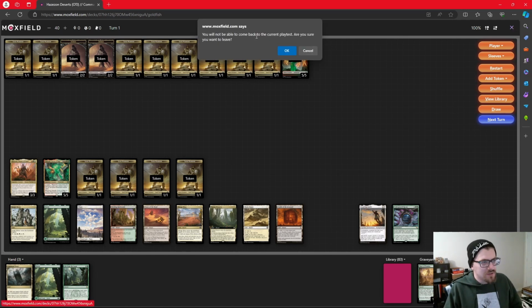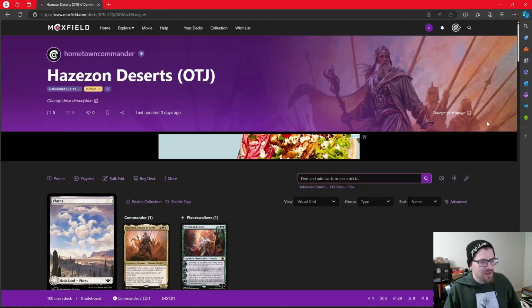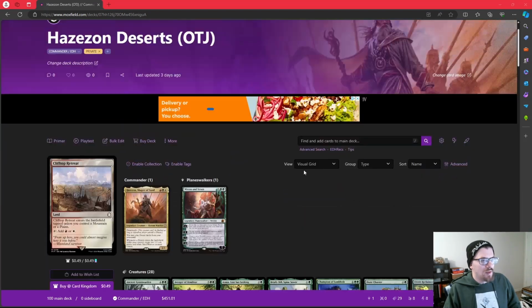Let me know, what do you guys think of Hazezon down in the comment section below. I don't think I realized that I didn't have a Lotus Field in here. So that might be something I would consider. Any land that I think can sacrifice the deserts and then be able to play them back makes a ton of sense. I think that's something I missed originally in my notes, and I think that'd be something I'll look into for my personal version that I'm going to try.